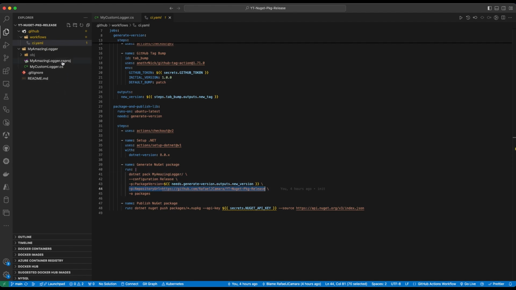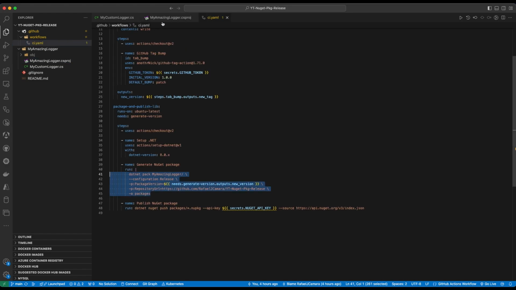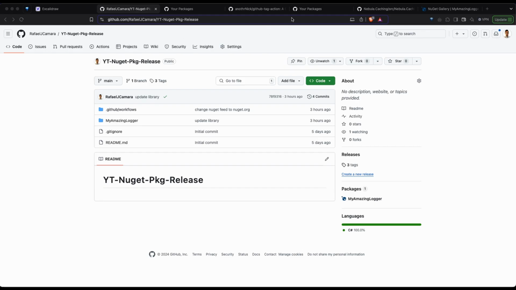You can pass that metadata as info here on the .NET pack command, but you can also do it manually and make this command look a bit shorter, and you can do so by putting that metadata here inside the CS project, okay? And when you do the .NET pack command, it will automatically take that metadata that you have put in place in this CS proj file. Now let me show you a project I have with this metadata, and to show you how that metadata that you add will be translated to NuGet.org.